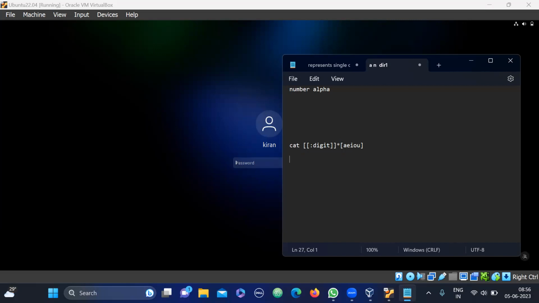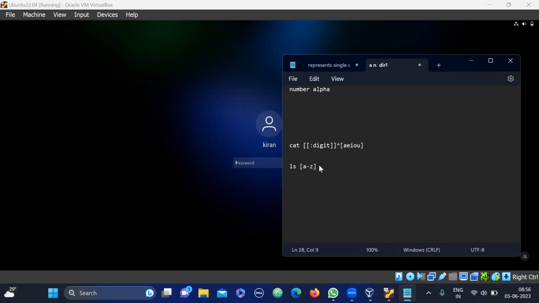Which of the following commands will list all files that begin with a lowercase alphabet symbol, have the letter D in the third position, and end with an uppercase letter? See, I will explain. ls, first character should be lowercase. That means I can use a to z.